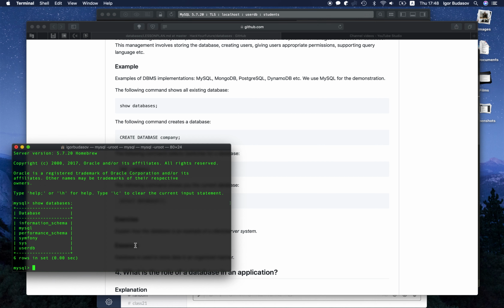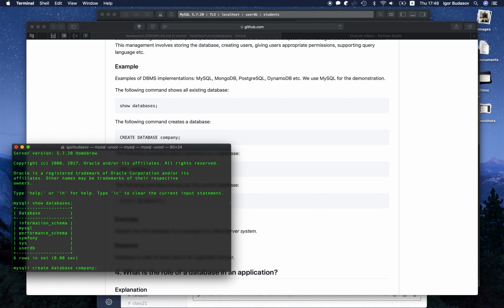Let's try to create a database. I want you to repeat after me so you can run query by query with me. That's how you can practice a little bit.